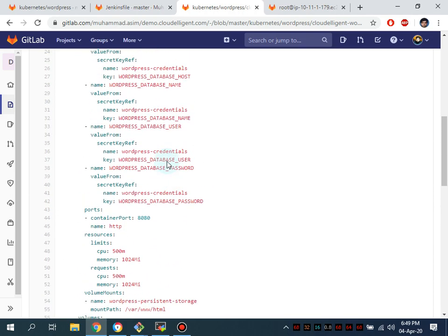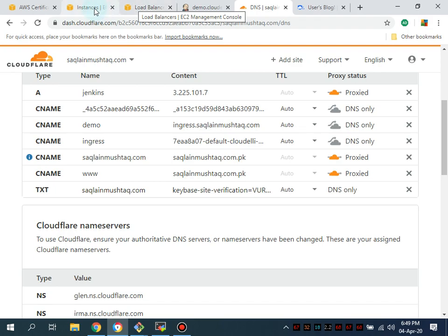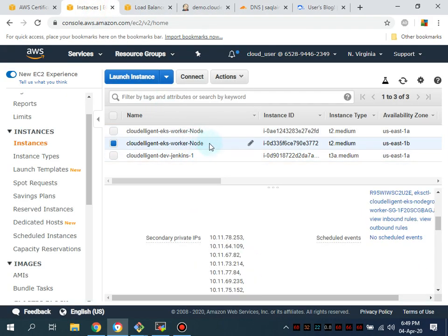One thing I also need to show you is that my image pull policy is going to be Always, which means that if I make any changes and any commits, it is going to create a build, package it and push the changes into my private Docker repository, and the image is always going to be pulled and put onto the EC2 worker nodes. These are the worker nodes. So everything is automatically done.